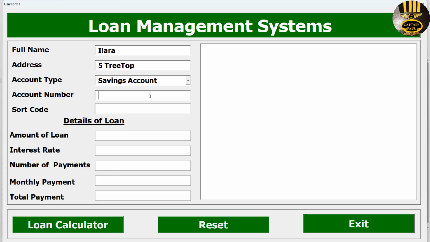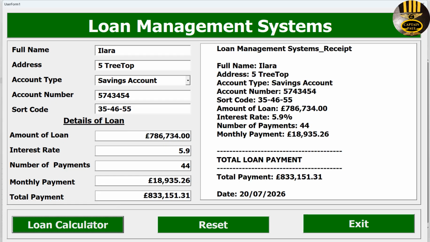And here, loan accounts. There we go, look at that. And how much? And here, interest rate. Here we have number of payments for the 4 months. There we go, look at that.